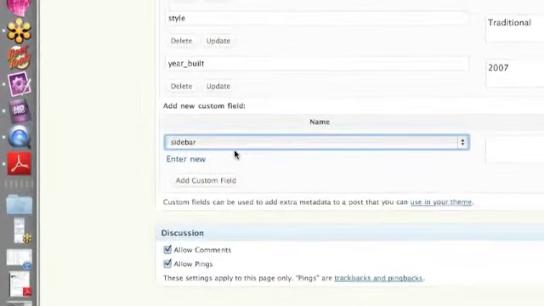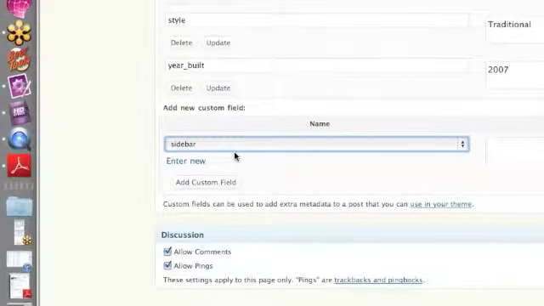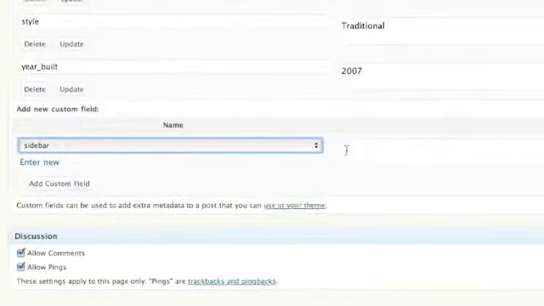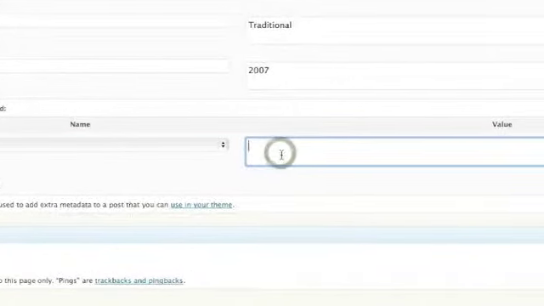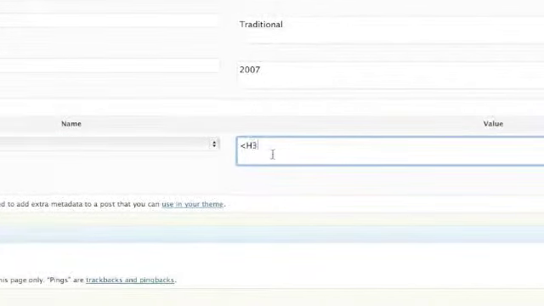This is totally optional. You'd only use this if you wanted to create a custom sidebar for this particular template. If you choose sidebar, under value, you would just create a header here. It does require a little bit of HTML, but this is where your title would go. I'm going to put this between an H3 header.